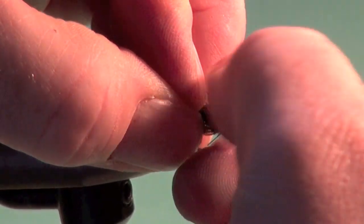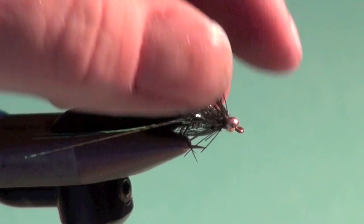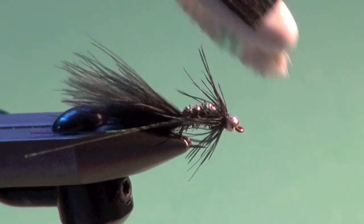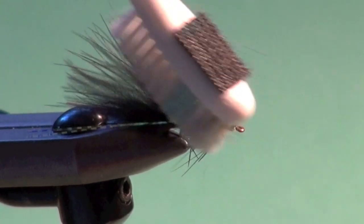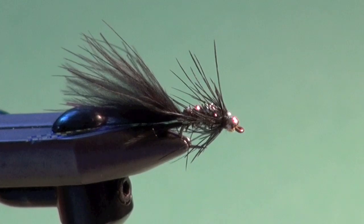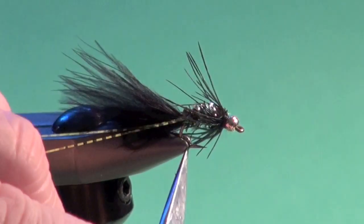And then to train those fibers to sweep back, I'm just going to come in, and the beauty of any soft tackle, you can just do an aggressive pinch, and you'll get that to flow back. And this just adds a little bit of movement. You can also come in with a toothbrush as well, and just brush the fly a little bit, and that'll break away the fibers so they're not flowing back. And you can use any hackle, but pheasant rump is a naturally soft material. It's not always the most even fibered material, lots of broken ends at times, so if that bothers you, you can just trim them in. The fish don't seem to mind.